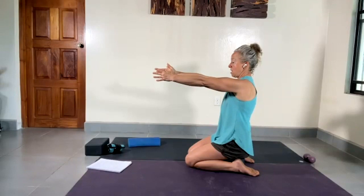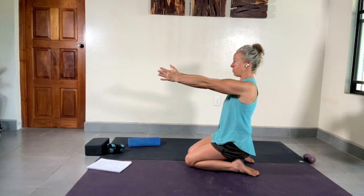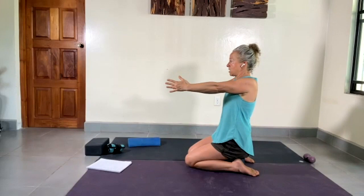And as you pull back, you don't want your ribs to go. So you may not pull as far back as you feel like you could, but you're going to manage your ribs. And you're just going to do another pull forward. And then a pull back. And then a pull forward. And you're trying to keep everything else still. Your abs are on, especially to keep those ribs down. You're not letting your chin lift.